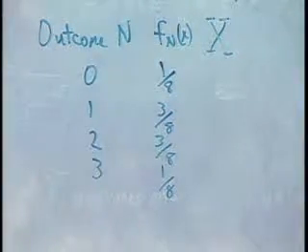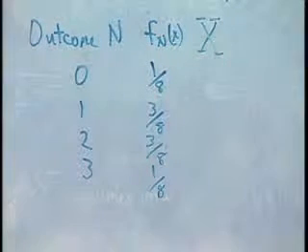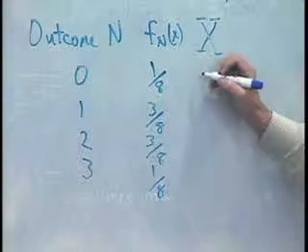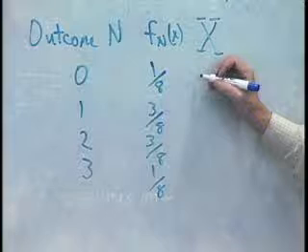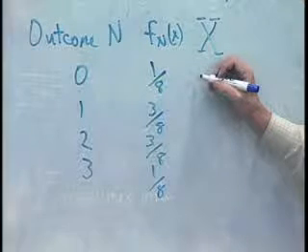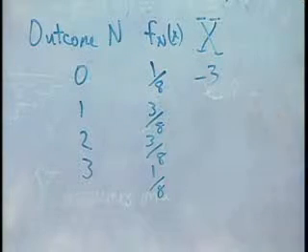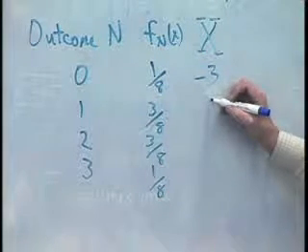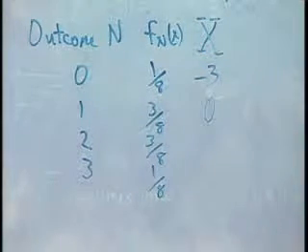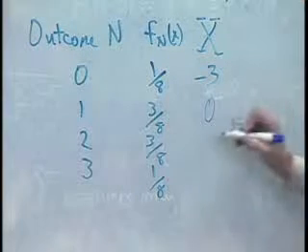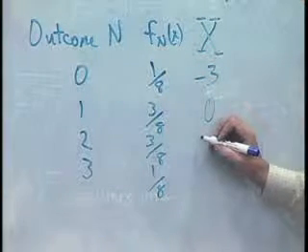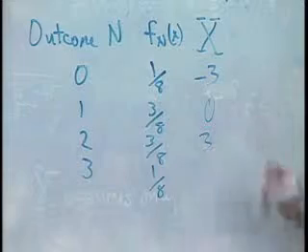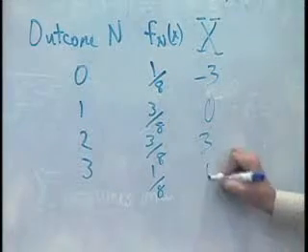Now let's write down the value of X. If no heads come up, what's your net winnings from this? -3. If you get 1 head and 2 tails? -1. +2 for the head, -1 for each tail. If you get 2 heads, you come out ahead by 3. And if you get 3 heads, you hit the jackpot and you get 6.